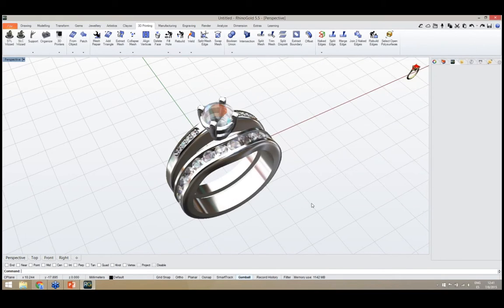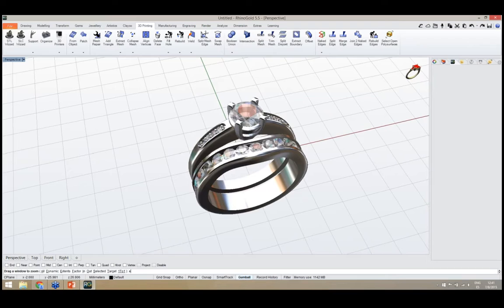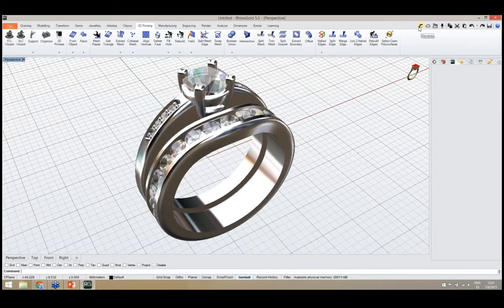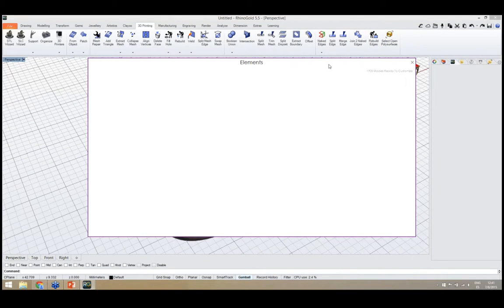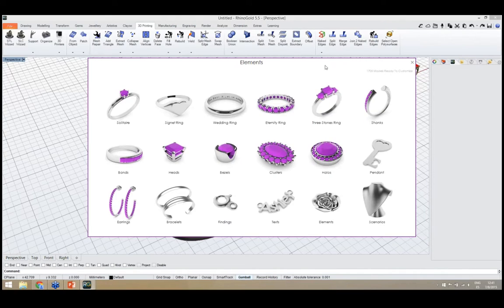So I would say that from the elements, it's really easy. There is no big secret. The way to use the elements, I believe, we don't need any special skills. Anybody can use it.